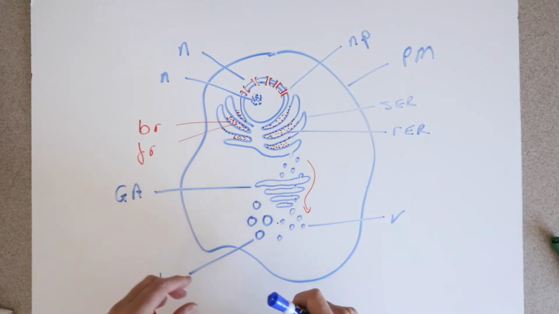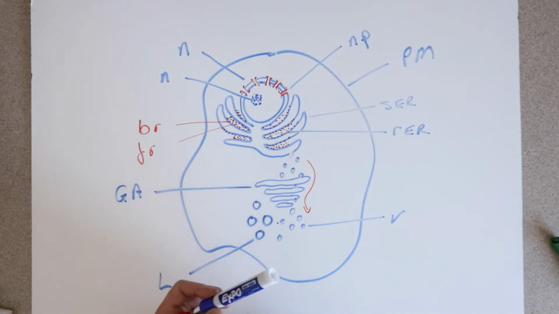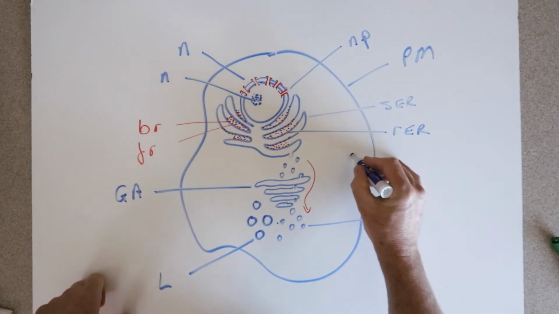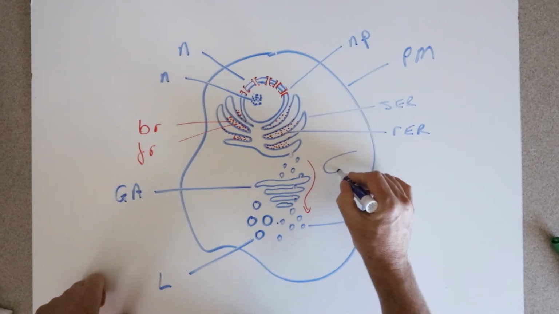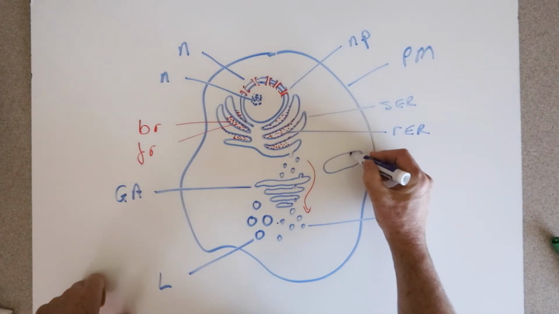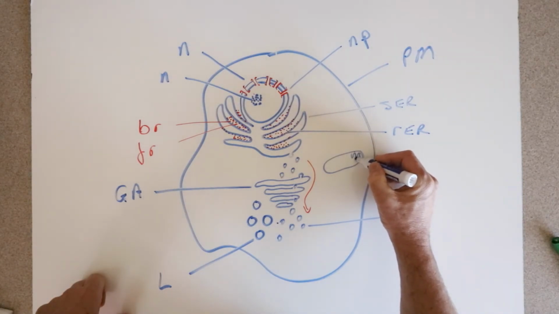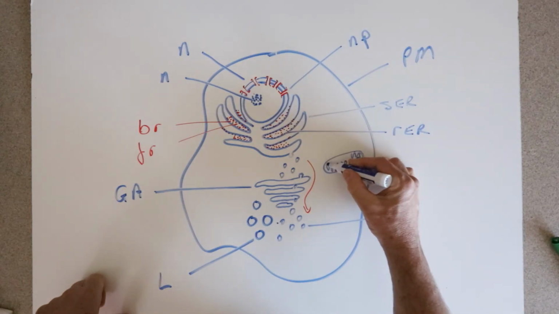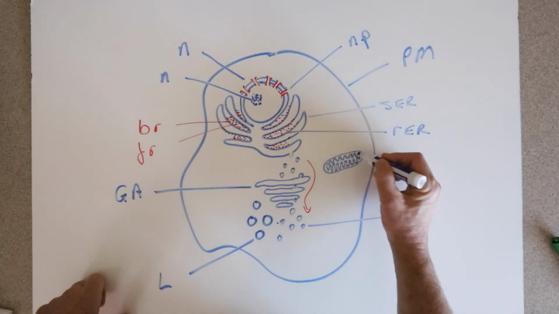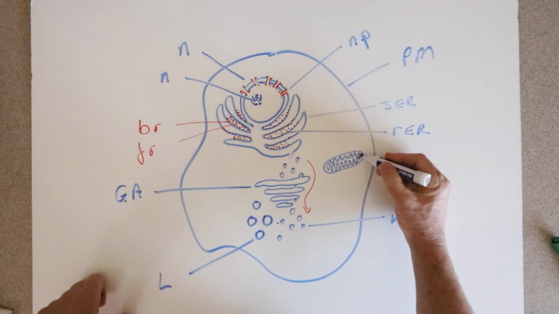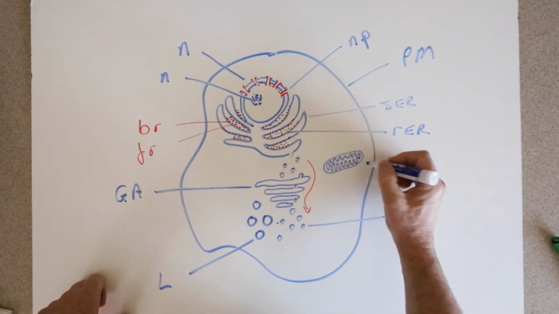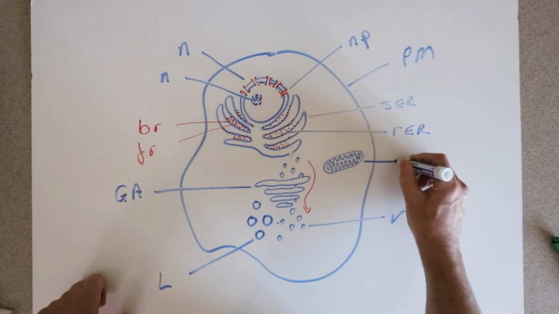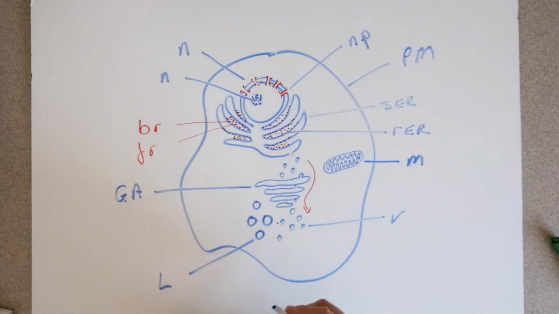All right, so let's see, what do we got next? I'm going to add a mitochondria. I'm going to add one over here. Now cells vary in the number of mitochondria that they have. Some cells have very few and some cells have very many, like cardiac muscles might have 500 or so mitochondria. It's a double membrane structure. We've got an outer membrane and an inner membrane, and this is the site of many, or most, of the steps of cellular respiration. All right, so there's M for mitochondria.